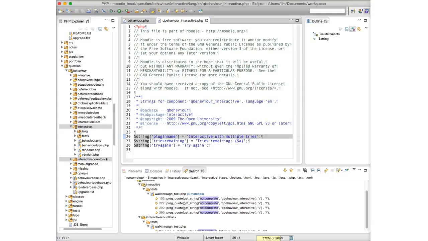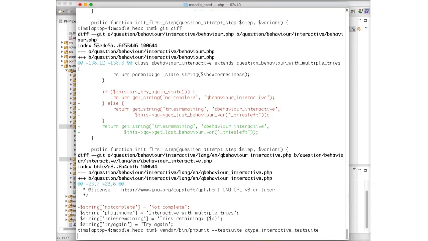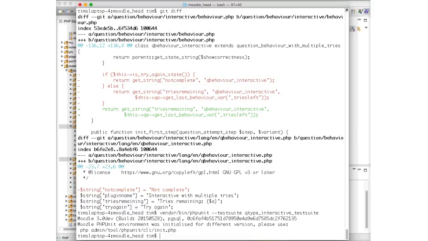So that looks like the change we need, except that I just saw that the string was used in the unit tests. Unit tests are a way to automatically test Moodle, and we run them like this. It's not terribly exciting unless anything goes wrong, because it just prints out a lot of dots if it runs at all. What it may actually do is tell me that my development site is not up to date.